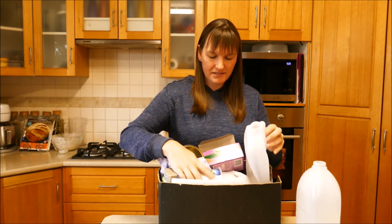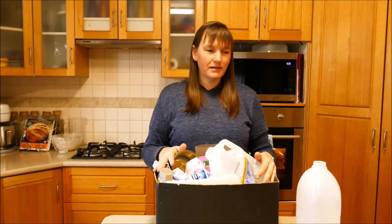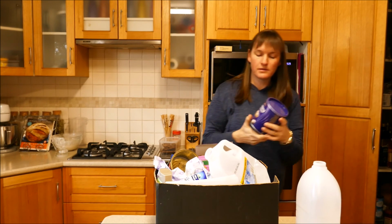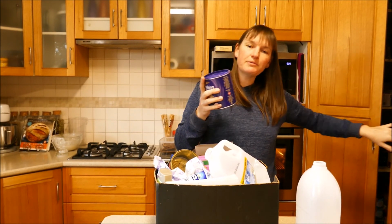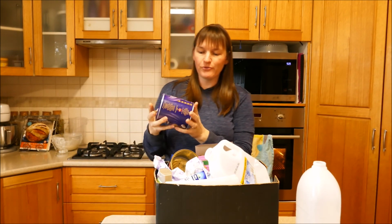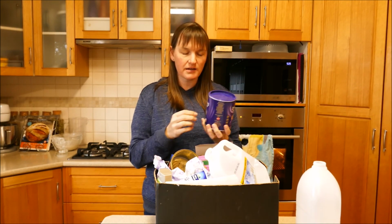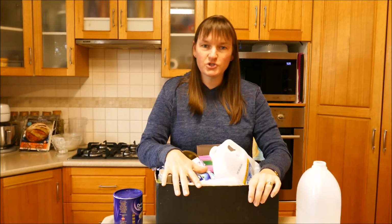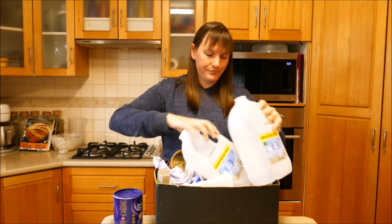Yogurt containers. You just have to be careful with some things, like I'll show you one. We love Cadbury drinking chocolate, but Cadbury drinking chocolate comes in a container that has cardboard covered in foil and metal, and so it can't actually be recycled because you've got 2 materials mixed together. Really annoying. Anyway, that's that. So this is your normal red recycle bin with the yellow lid on the top.